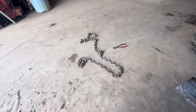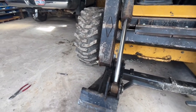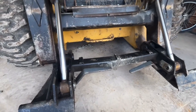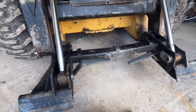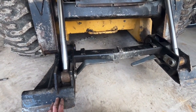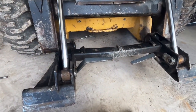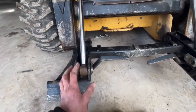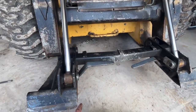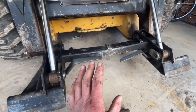I think I'm going to try the chain idea one more time. I think the chain that we had was kind of a weaker chain. I'm going to get a stronger chain. I think we're going to give that just a little bit more of a try, because I think it bent it enough that it makes it workable, but if we could just get that extra half inch, I think it would make a big difference and it'll save me from taking this off. I really don't want to take it off very bad. I will, but hoping I can bend it.